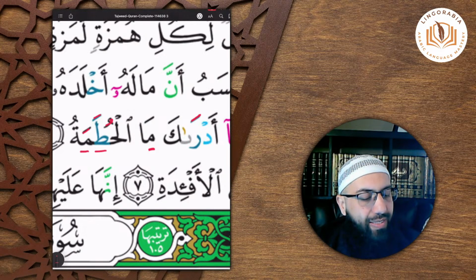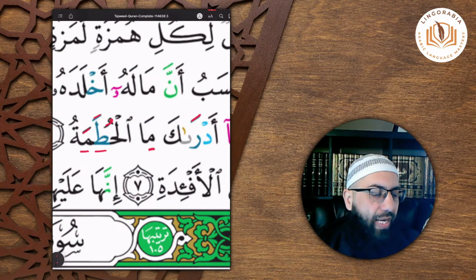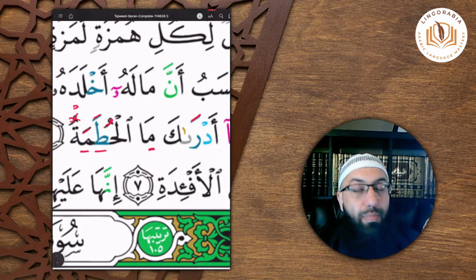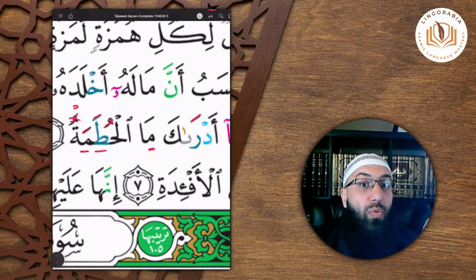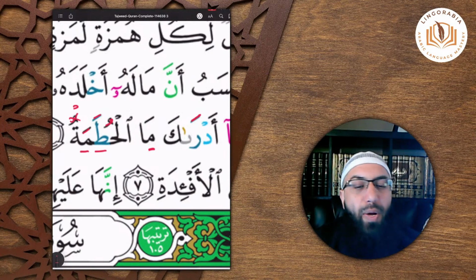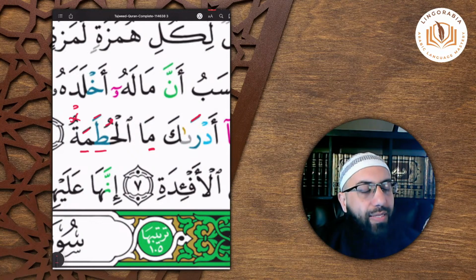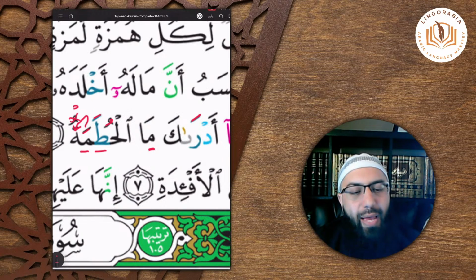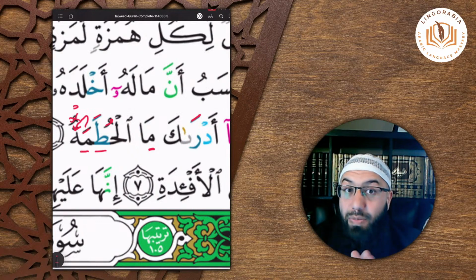And then you have the ta marbuta. Now, with the ta marbuta, guys, first of all, you have to drop the case ending, because it is the last letter of the ayah, and we know that the Arabs do not start with a sukoon and do not stop on a haraka. They don't stop on a vowel letter, so you drop the vowel. And then you go from the meem to the ta marbuta and you pronounce it as a ha, because that's the characteristic of the ta marbuta.